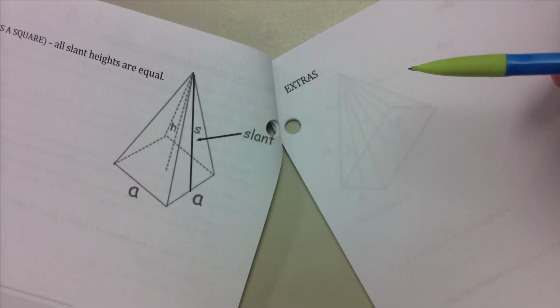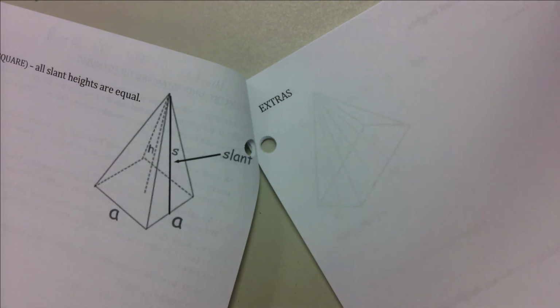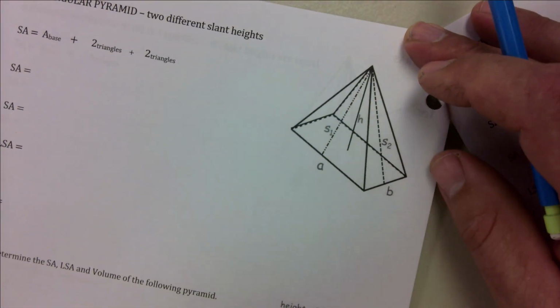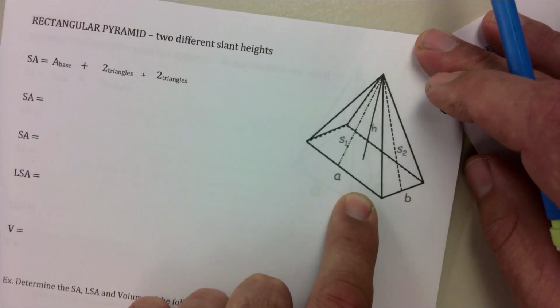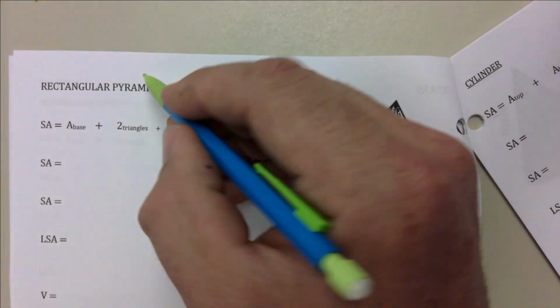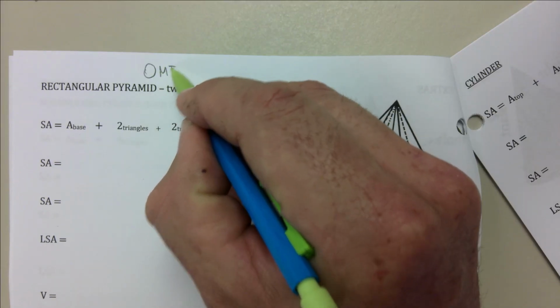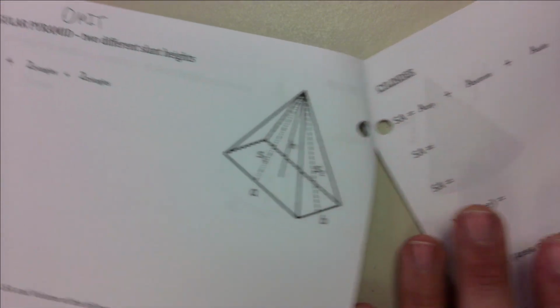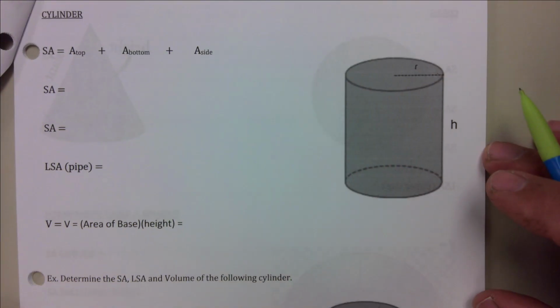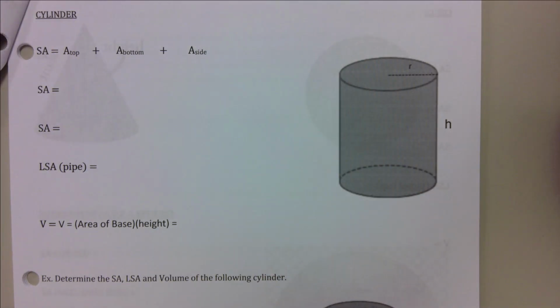I need you to know how to do that. The one thing here, listen carefully because it's going to save you time. The one thing I don't need you to worry about is page 6, a rectangular pyramid where the base is a rectangle. I would say go to page 6 and just tell yourself, omit, fast forward this part, skip this part until you get to your cylinders, right? And then when you get to the cylinder, there are more formulas there, okay? So don't do page 6, okay?